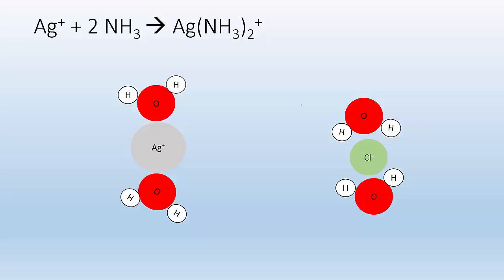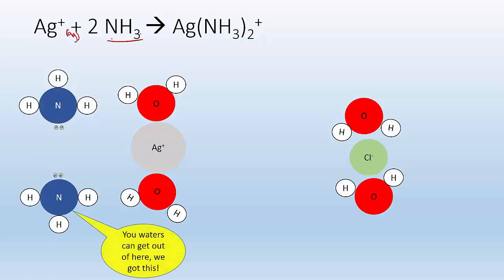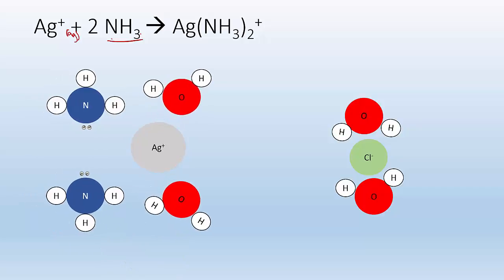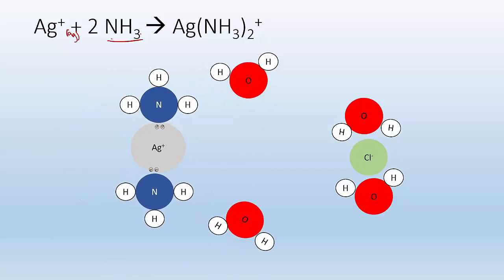Now, what happens is the water is moving around. It's attracted to this thing, and they're going to pull apart the ion. So that's just what's happening when things are dissolving. So you get something that looks like this. Now, the formation of the complex ion is what I'm going to show next. So here I got the Ag+, which is going to be aqueous, right, surrounded by water. Now, let's say I added some NH3 to this solution. Boom. The NH3 is going to go, hey, you waters can get out of here. We got this. And because the Lewis base, the ammonia, interacts more strongly with the metal ion, it's going to kick off those waters.